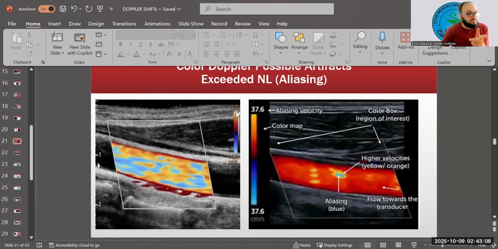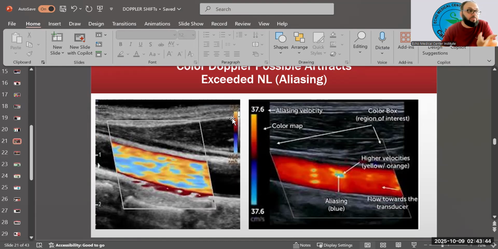There will be another problem. They may give you a vein and you see the box is correct, everything, the vessel is tilted to the right, the box is steered to the right, and you still don't see the flow. Maybe what happened in that case, the flow is very slow and your speed is too high. You're selecting a very high scale here, but the flow is very slow. In that case, you don't see the flow actually. The vessel looks empty. So in that case, you decrease the scale. So remember, if they give you a color like that, it means the speed of the flow is high, the scale is low. Increase the scale.